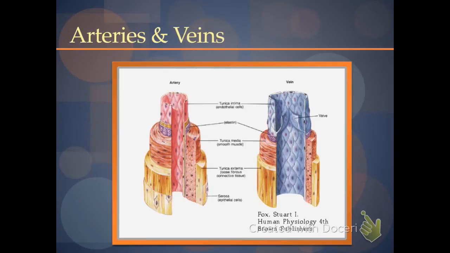Number one, they need to have a thick muscular wall that's capable of constriction. Not only does the artery need to be muscular in order to prevent tearing, but they also need to be capable of constriction in order to maintain that high pressure. Number two, they have a large amount of elastic fiber, so they're somewhat flexible, again, to resist any type of tearing. Number three, the lumen, or the inside, of the artery has a really small diameter, and again, that is to help maintain that high pressure, keeping that space small to keep the pressure high.